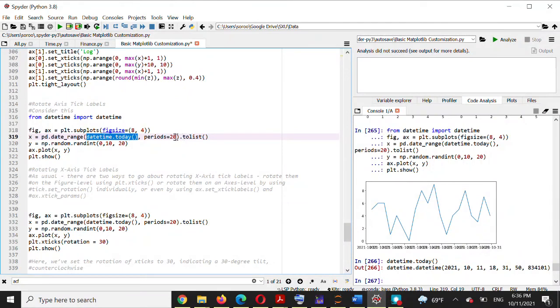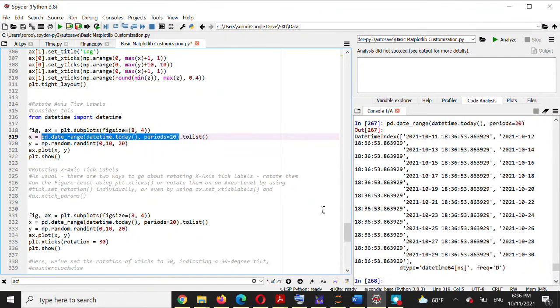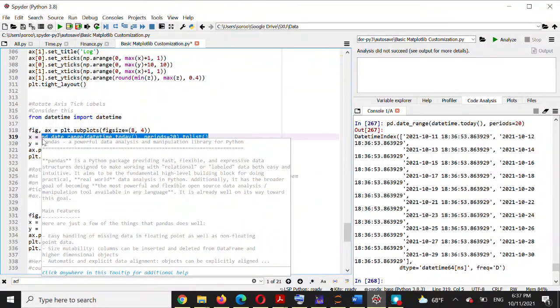So when I run this and I have periods equals 20, then the output is going to be something like this. It's a DatetimeIndex, and then with .tolist I can easily convert this to a list. So it's going to be a list after running this.